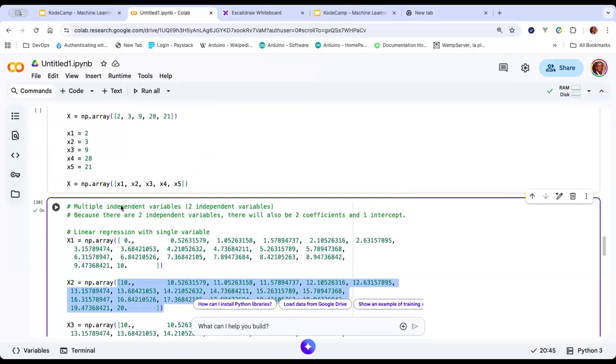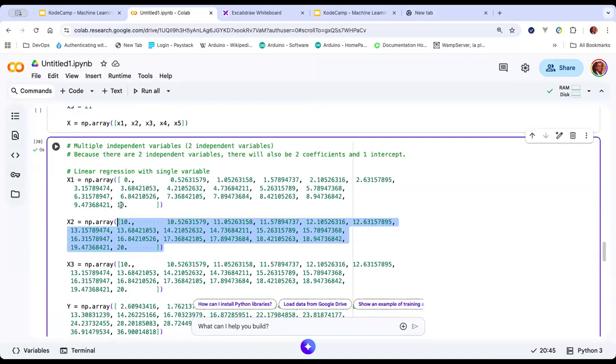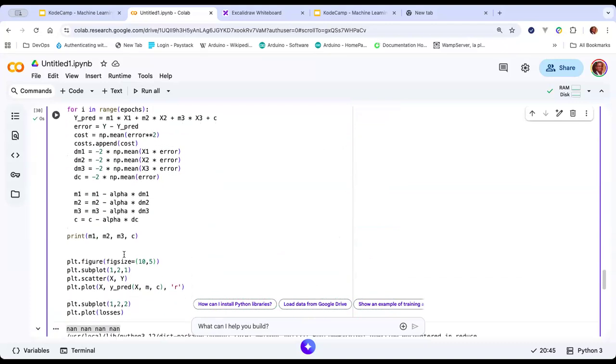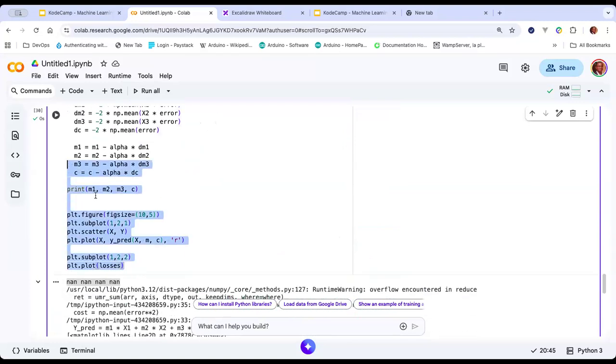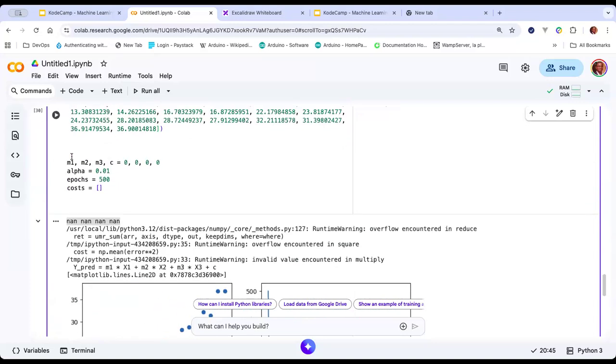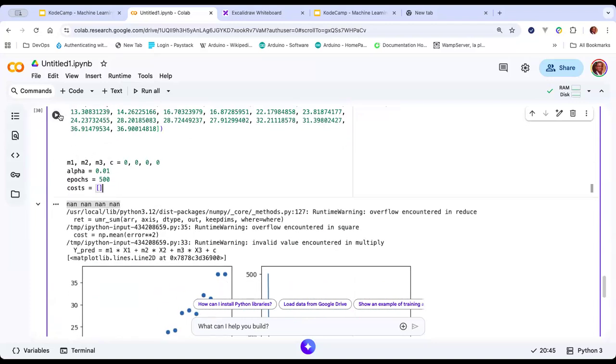Instead of running this loop, I'm going to take it out to a separate code block and run it one step at a time.